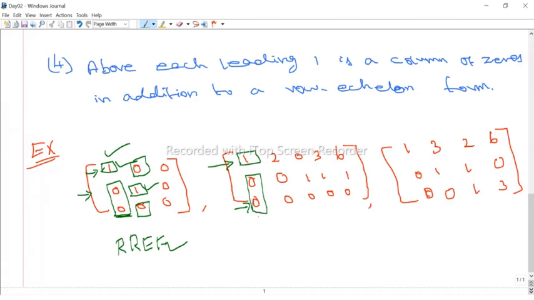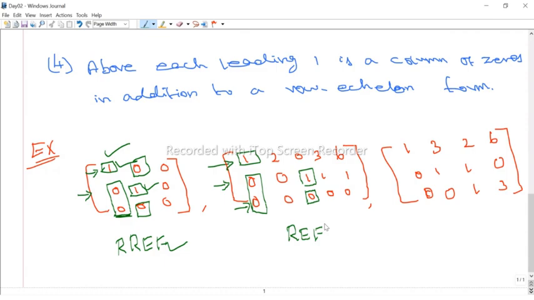Yes, satisfied. Okay, now we scan the second row, and we get the first non-zero entry here, and its position should be after the first column. Yes, here we get it in the third column. And below the leading ones is 0. Yes, it is satisfied. And no need to check the third row, because it is already 0. Therefore, this is a row echelon form matrix. Now we have to check whether this is a reduced row echelon form matrix or not.